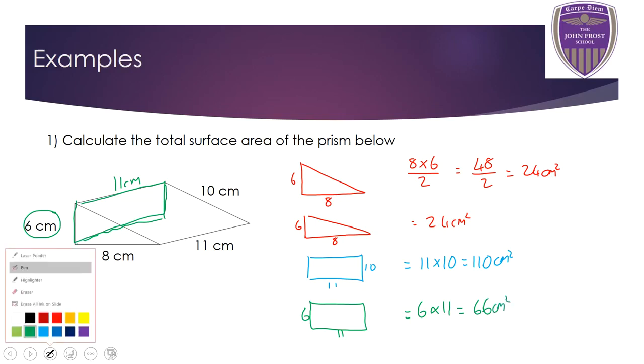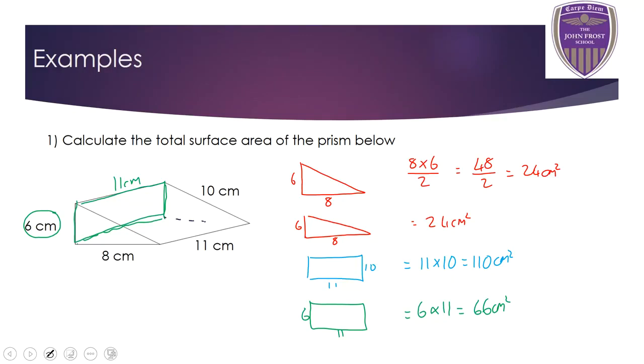Now, if I continue on that diagram here, I can see now that I have got the very bottom of the prism, and that's the base. And if I have a look, that's rectangular in shape, and it's 8 centimeters by 11 centimeters. So I need one more rectangle, which shows me that it's 11 centimeters by 8 centimeters. So 11 times 8 is 88 centimeters squared. Now, I've now got 5 areas here to work with. There are 5 faces on every triangular prism, and I need to add them together.